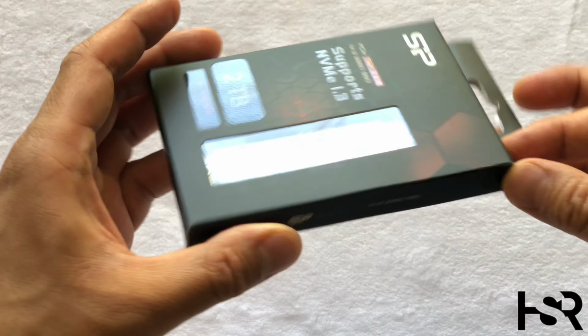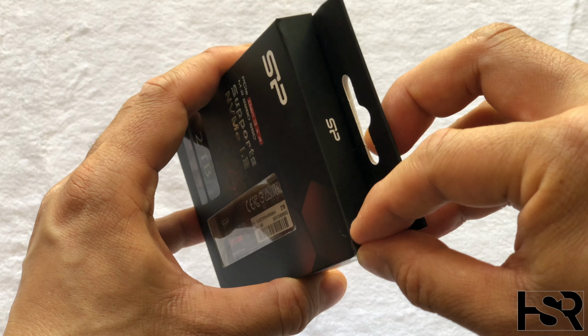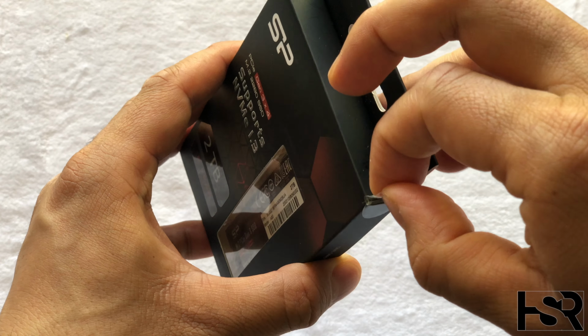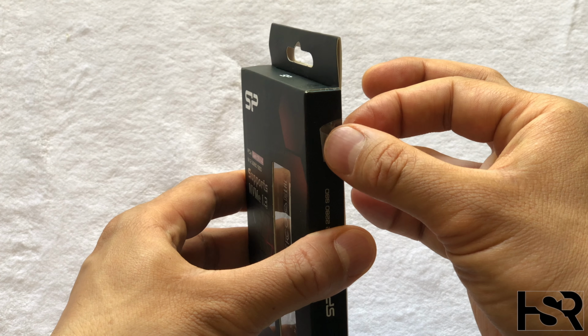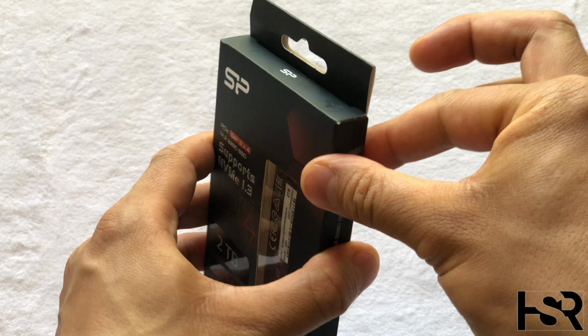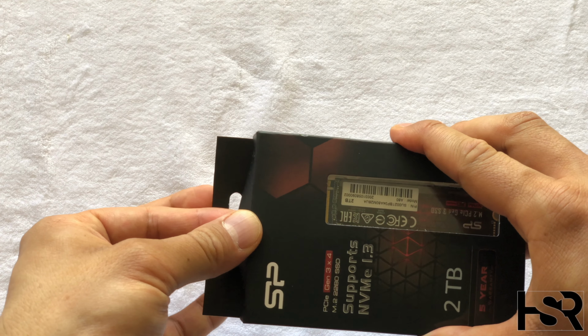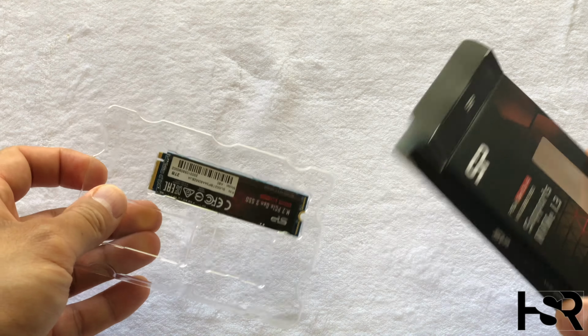You've got a seal here and a seal here. Normally I go from the bottom, but let's go from the top this time. Okay, and I'm getting an enclosure very soon as well. This is to go with my MacBook Pro, so the old hard drive is really slow and starting to bother me. Okay, there you go. Alright, let's pull that out. That's basically it.